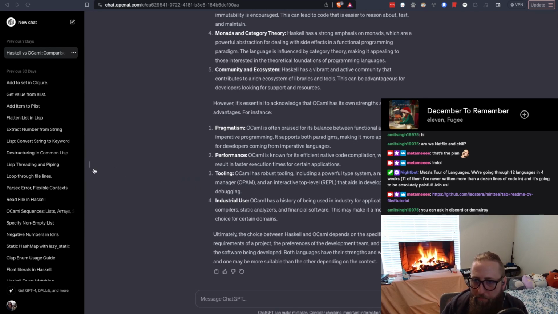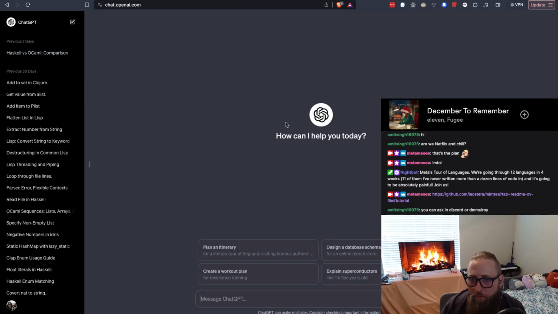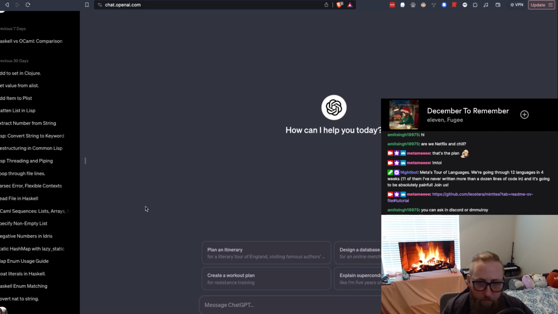How about it? I've been upgraded. So now if we go in here, we should now be able to use ChatGPT 4. I guess it doesn't give me the selector between, it just works already. Okay. Not what I was expecting, but that's fine.